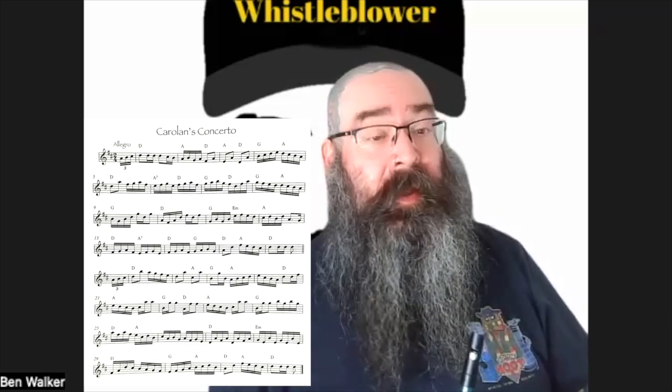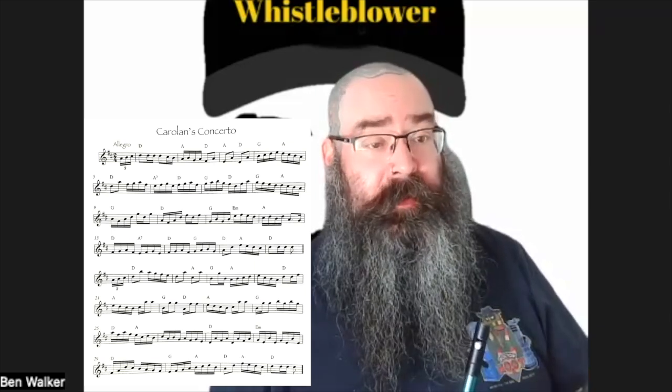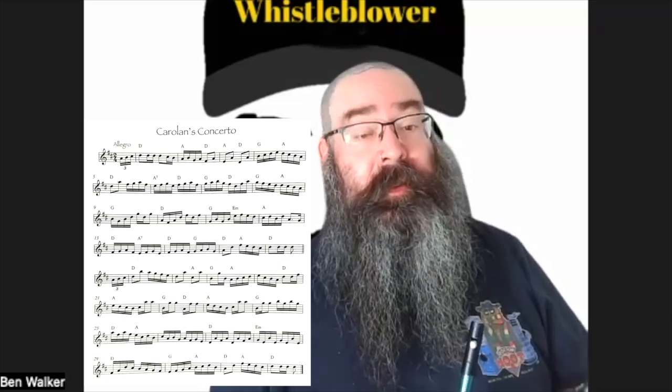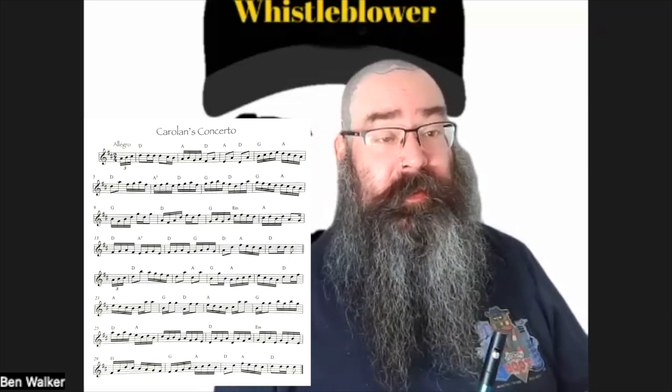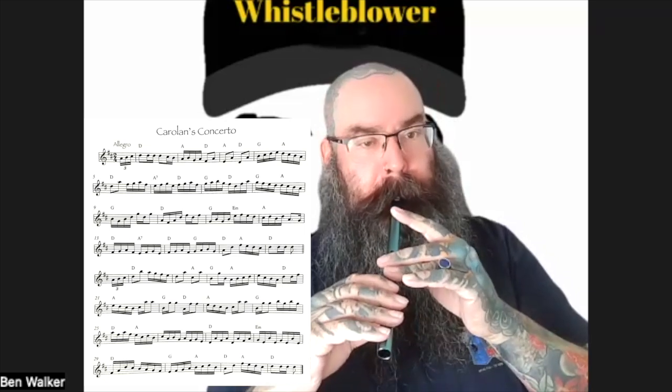So there's a long passage of those 16th notes, those semiquavers, and it's good if we can possibly get to the end of that passage without taking a breath, because there really isn't any way you can take a breath. When you speed it up a little bit, it makes more sense. In terms of tonguing and articulation, I'm using quite a bit on this. When I nod my head, that's when I'm using tongued articulation. So, next part.